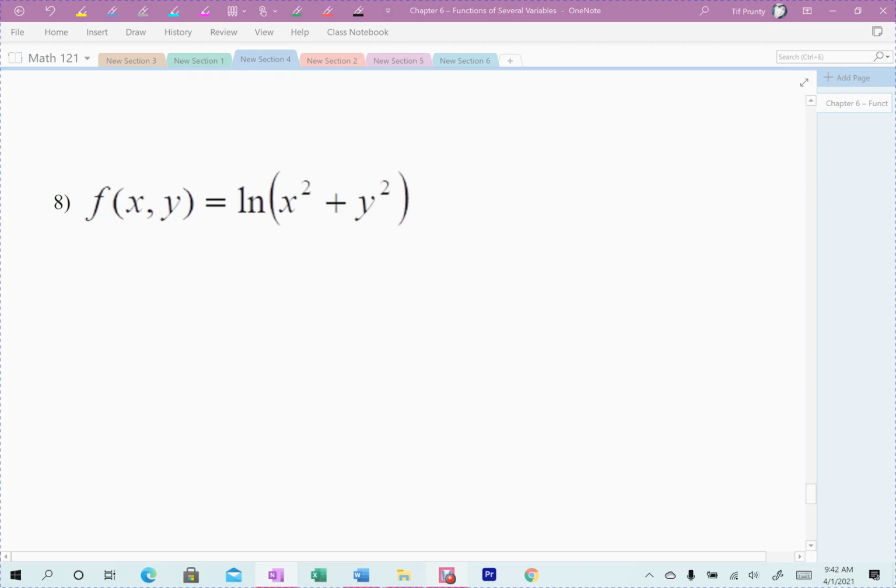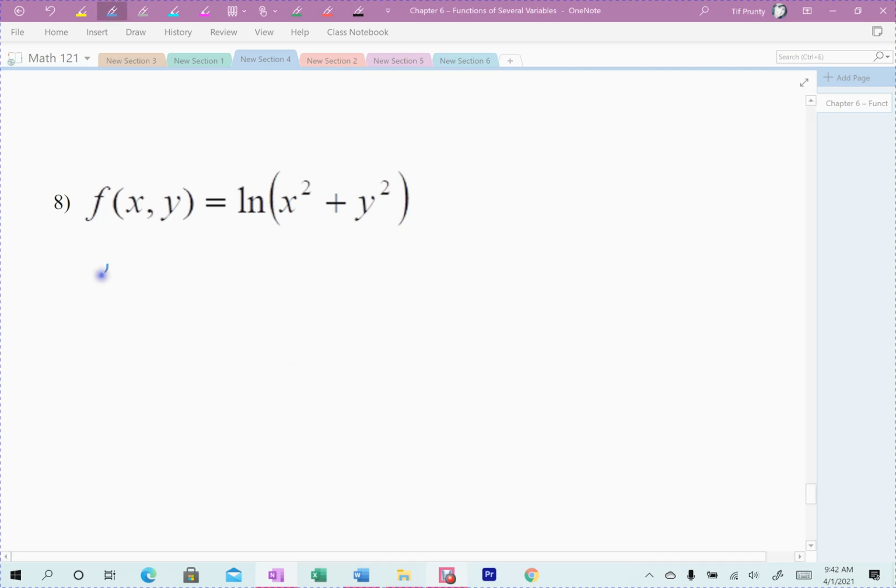Alright, so the last two examples, this is another example of a chain rule and a logarithm, and then I'm going to get to an example where I'm actually going to plug in and find my slopes, my rate of change. Alright, so example 8 first. This does involve the chain rule because it's the natural log of the function x squared plus y squared. So it's actually the natural log of the unit circle.